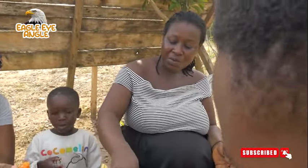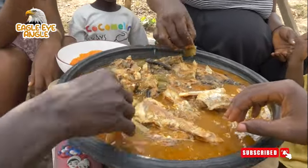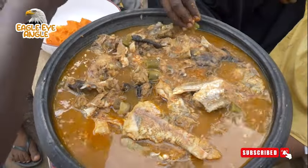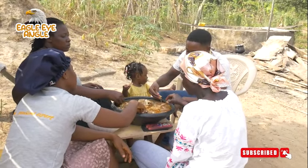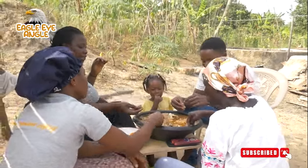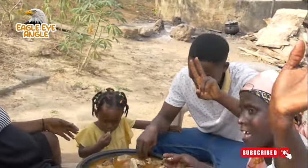So today, we are eating new food, and it's very nice. It only hurts me that the quantity is not that plenty. But we believe next time we are going to increase the quantity. It's actually mind-blowing. We are enjoying the food.